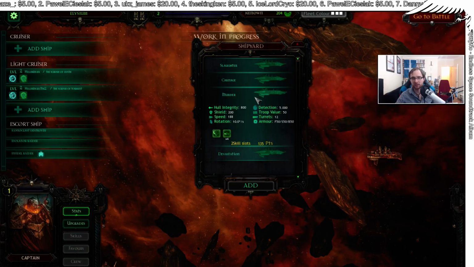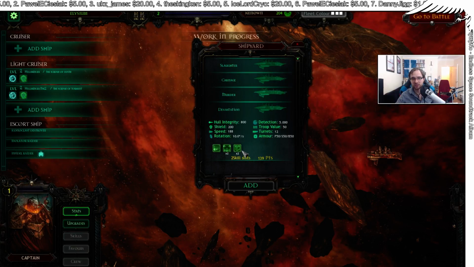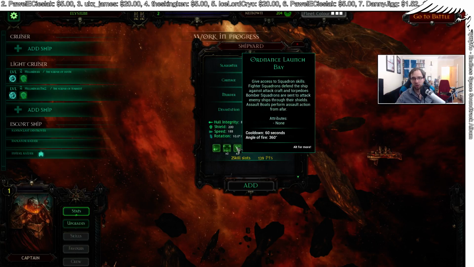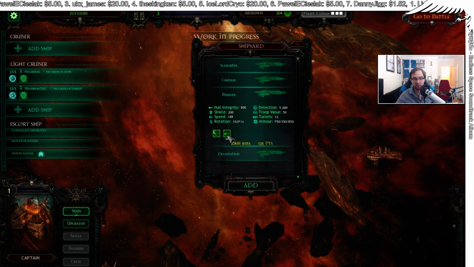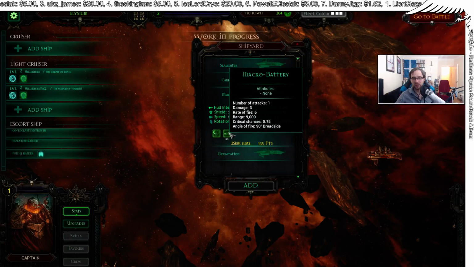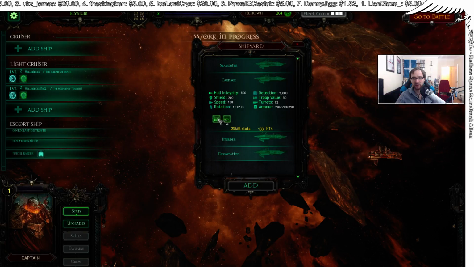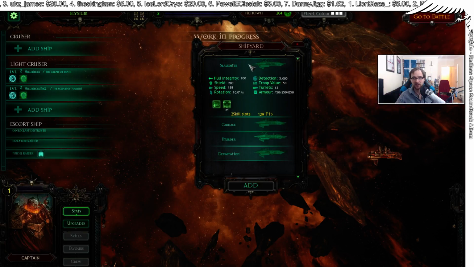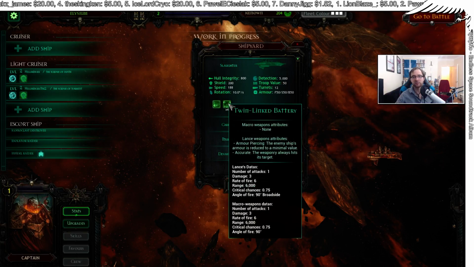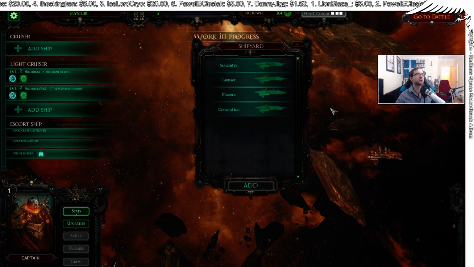What do people think? Slaughter, carnage, murder, or devastation? Devastation is more like ordnance, which is good, but we've already got one person with ordnance so far. You're all about the macro batteries and the prow lance. You're all about the macro batteries and another macro battery. And you're all about the twin link batteries and a heavy macro battery. What do people think?